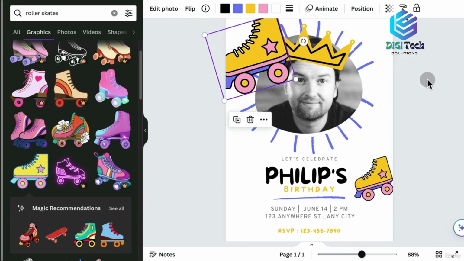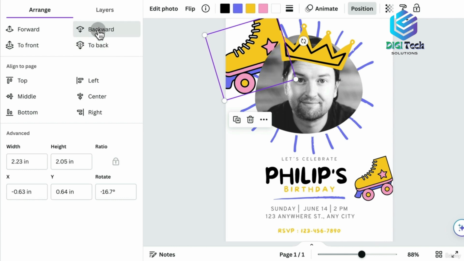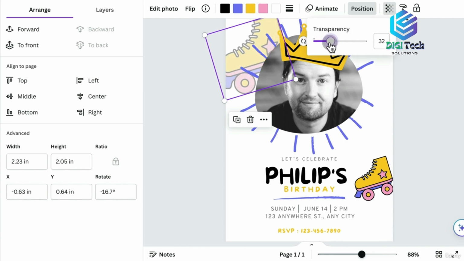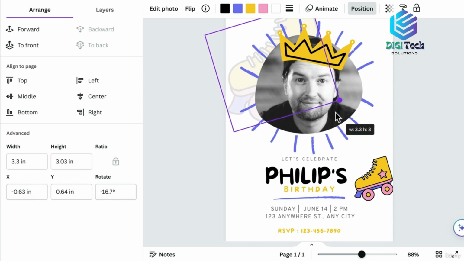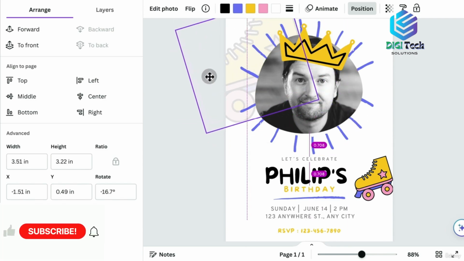To adjust the positioning or layering of an image or graphic, just select position, and we can move backwards or jump to the back. And maybe we even want to blend this into the background and just drop that transparency quite a bit, just to add that cool element of something in the background, but not overtaking our design. So that's under transparency, and transparency is available for any layer.